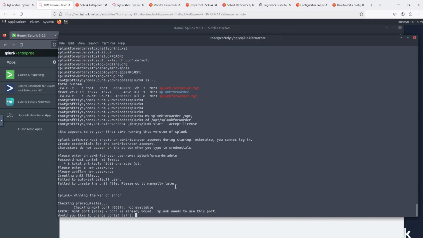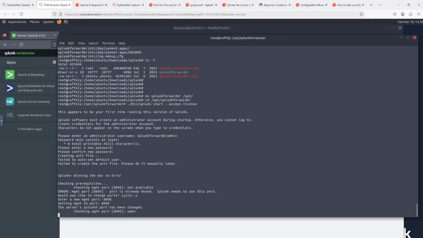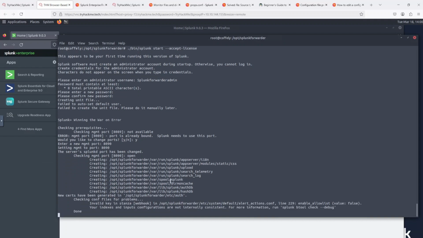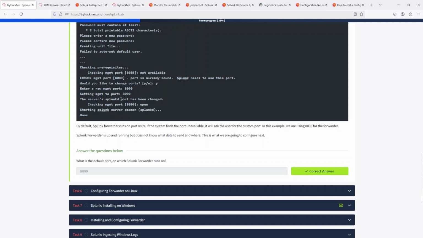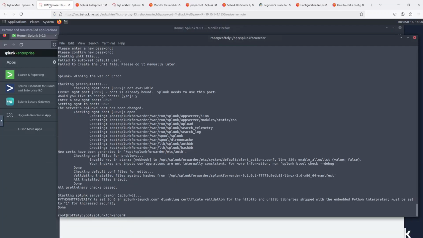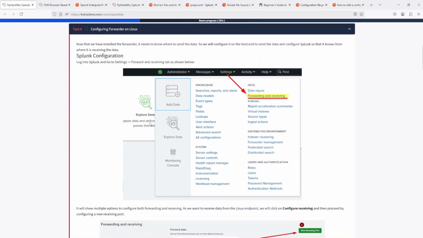And let's accept this suggestion to change ports and enter 8090 as the new management port. Looks good at the moment, so let's proceed to task 6, configuring forwarder on Linux.